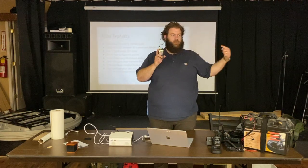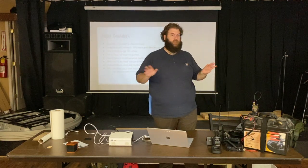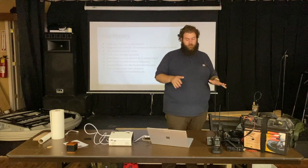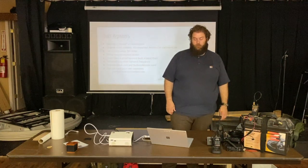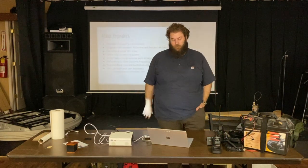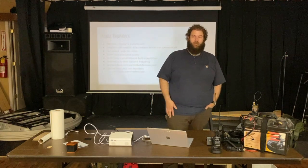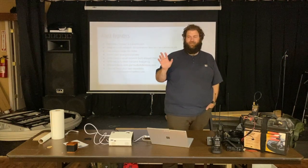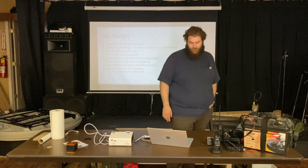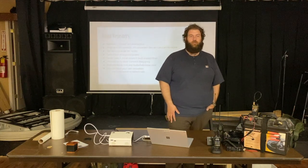telling this radio, when you get a signal, push it back out on this other frequency. So crossband repeaters, if you want like an off-grid, independent, poor man's version of a repeater, you can do it. That's a rabbit hole you should go down after today if you think that's important to you. I'm not going to go into it in much further detail because for the people here that are brand new, that's like, what in the world? I can't even figure out how to use my own radio now. You're adding more complications. So any more questions about repeaters though?